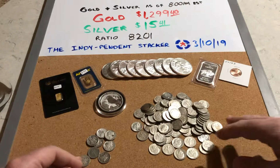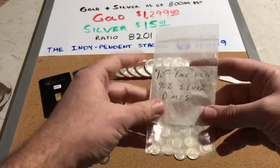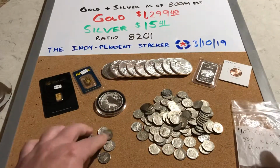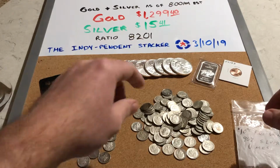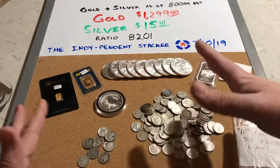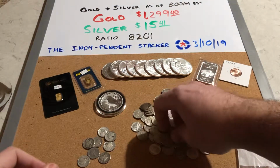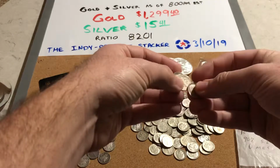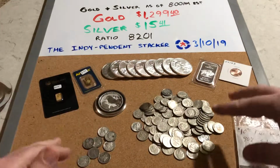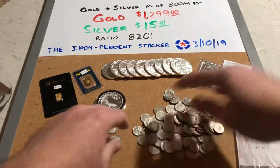The next purchase I made was a bag of constitutional silver. There was a booth there that had these pre-made up. This was a $10 face value dime bag. I searched it, I found 8 Mercury dimes in there, and everything else was Roosevelt head. I'm not sure, I need to search these, probably not for key dates or anything like that, but one of the things I was looking for was fractional silver, these dimes, this junk silver in the small denomination. So I was able to pick up a $10 face value, so I got 100 dimes. Of course, that's the 90% silver.